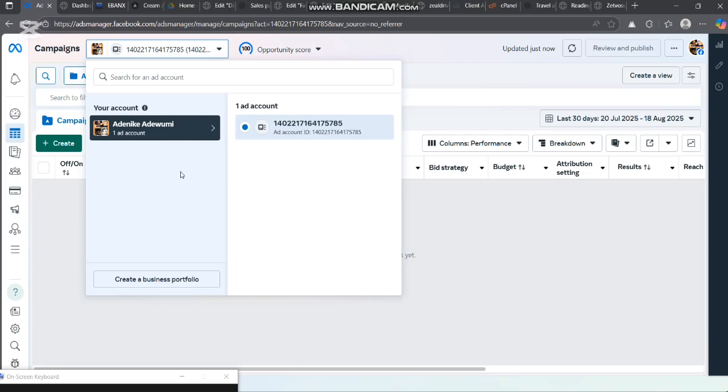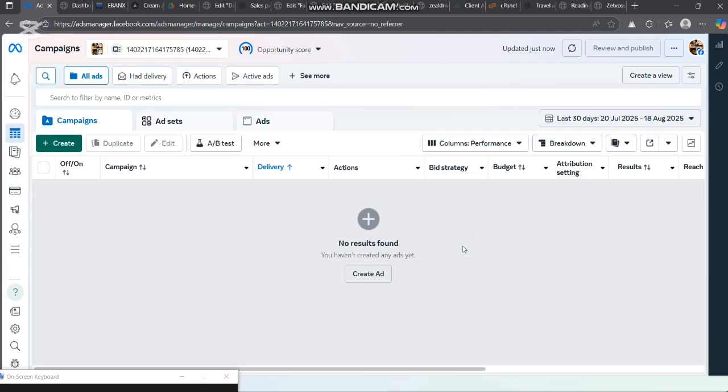But of course, we shouldn't be making use of this particular account to run an advert. Now, if you ask me the reason we shouldn't use your profile account to run an advert, that is because the moment it gets restricted, you lose access to all the business accounts you may have left in your account. That is why it's always important to create what we call a business account. In case one business account gets restricted, then definitely you have somewhere to fall back to. Are you getting the main point now?